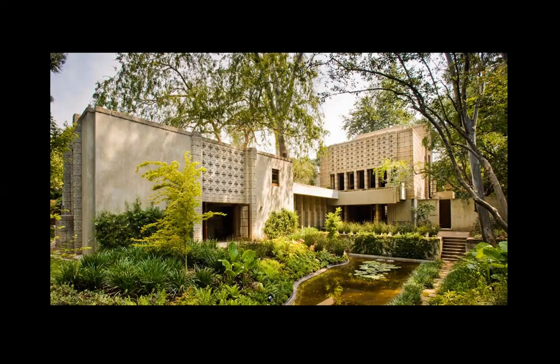I like very much the landscape design of the horticulturalist. Well, he studied horticulture, Lloyd Wright. He didn't study architecture, but he also built buildings, and some of them quite good. So here we have father and son, Frank Lloyd Wright and Lloyd Wright, collaborating. The father doing the building, but the son also supervising the construction of the building. And I think he had a hand also, to put it this way, on the creation of these concrete blocks that Frank Lloyd Wright used. And he did the landscape, yes, Lloyd Wright.